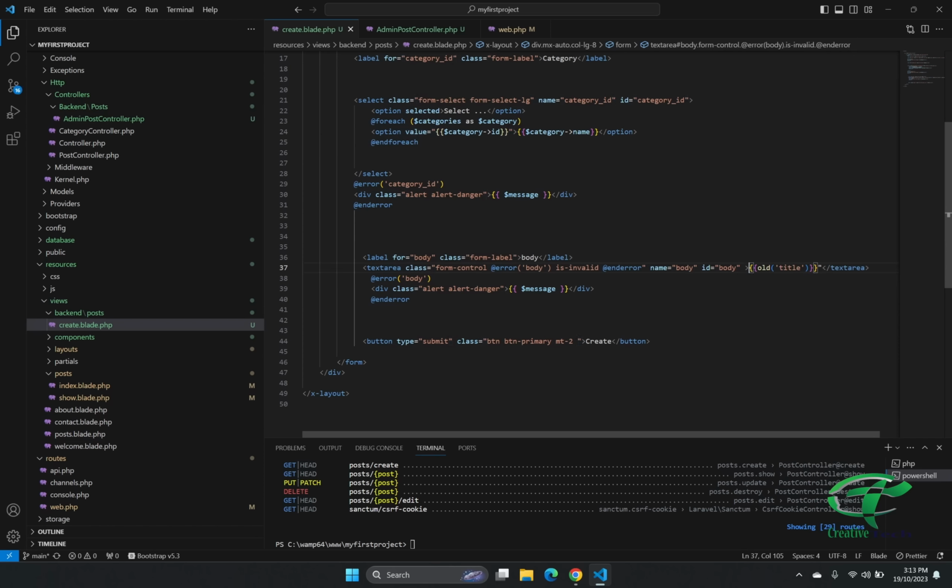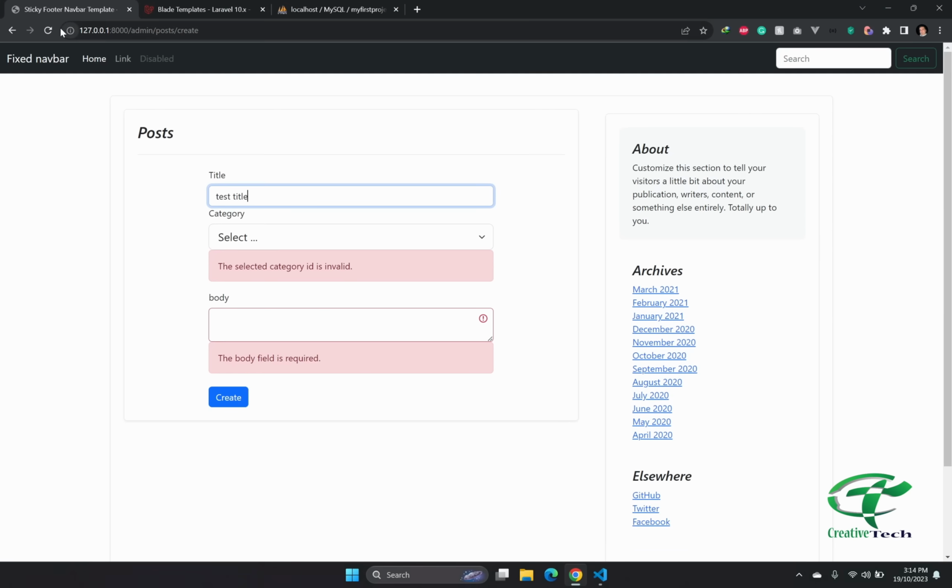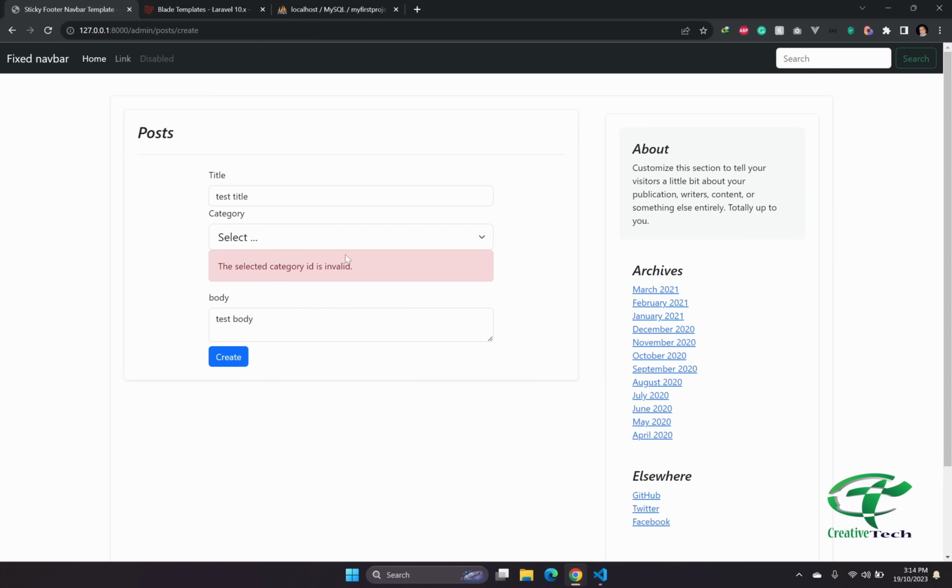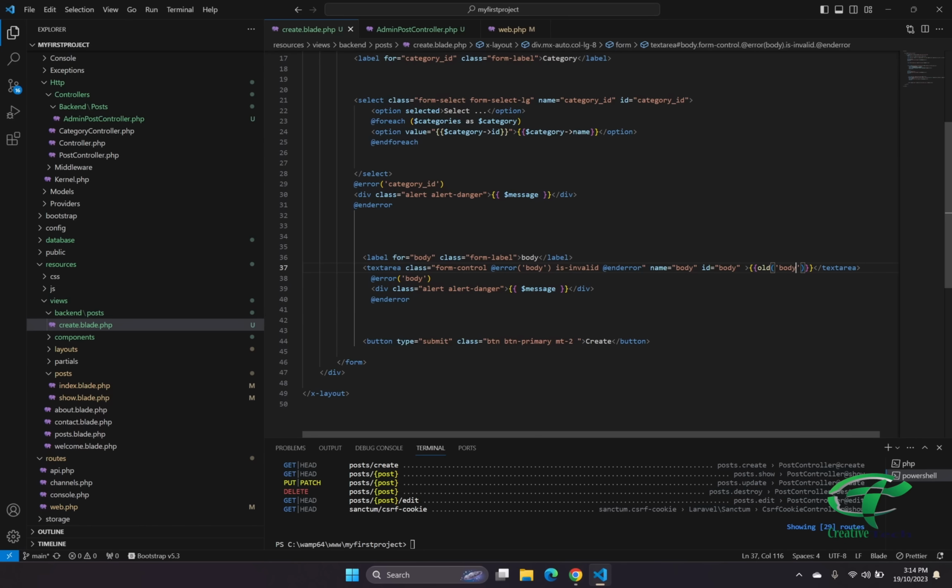Remove the value is, and here you can see the body. So now let's refresh. So first put some data here. So test body. So now we have the data of the body as well.